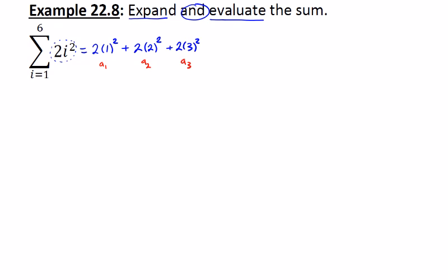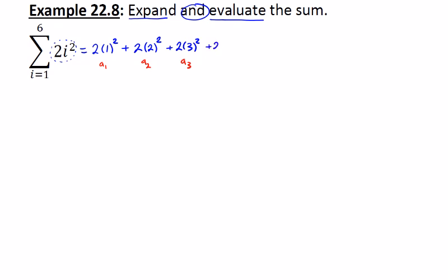So this is just like what we did at the beginning of the section where we were trying to write out the first 4 terms of the sequence, except this time we're not just going to list the terms, we're going to add the terms together. This can only be done in a sequence. So let me write out the next few terms.